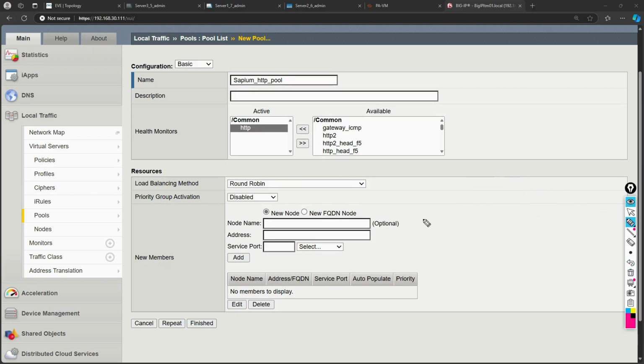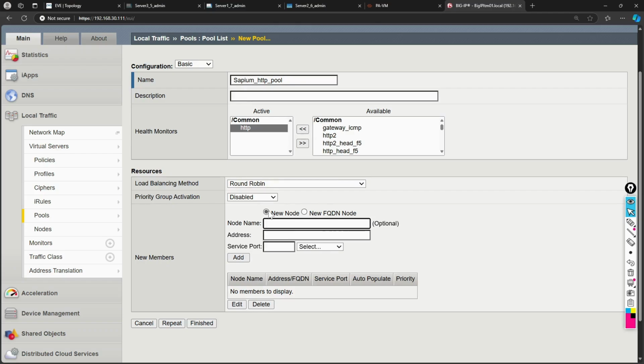Next thing is our nodes, right? So right now we have not created any of the nodes. You can create a node here as well. But in case you have already created the nodes, then you can add them from the existing nodes. You can see that option will come here whenever the nodes are available, and you can select those nodes from the available list.